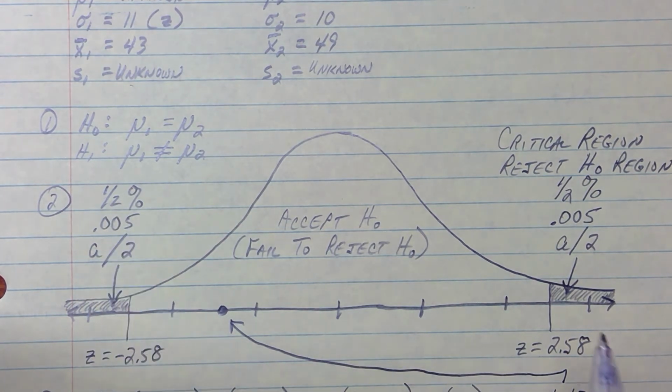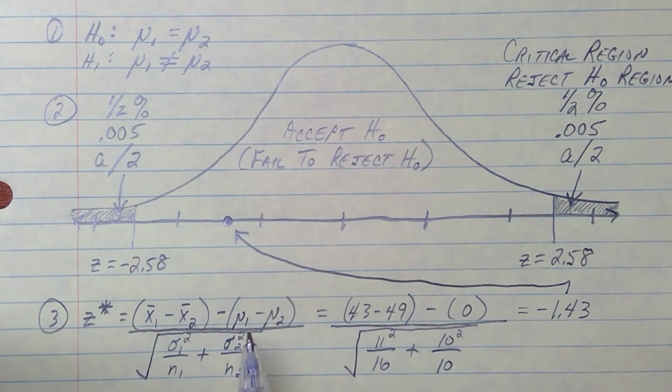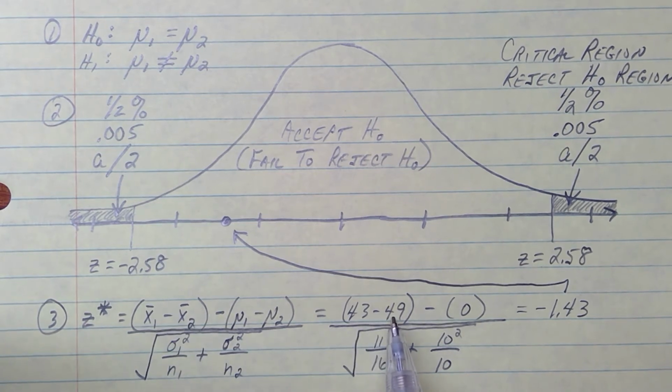Now we run our test and we see where our dot lands. You can already see it there, but just pretend you don't. Let's run the test. Here's our full-blown equation, and this is why the mu's don't matter. My test statistic equation is to subtract your sample averages: my sample average of 43 minus my sample average of 49, minus the difference between the population averages. They didn't tell us that, but it doesn't really matter, because if they say the two population averages are the same, when you subtract two numbers that are the same, that's going to be a 0. That's why most of the time we leave this part out, because it's always minus 0.